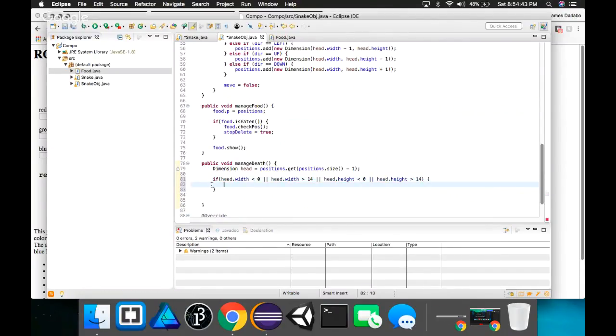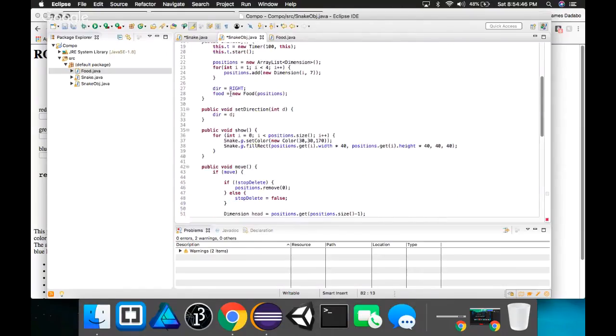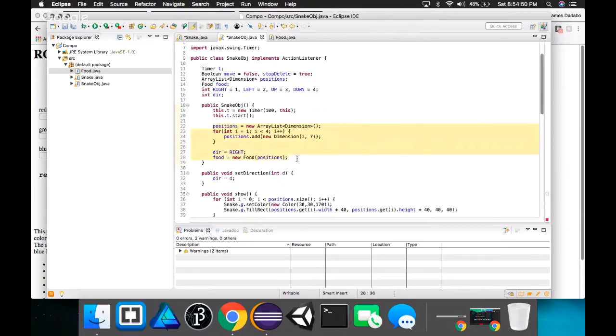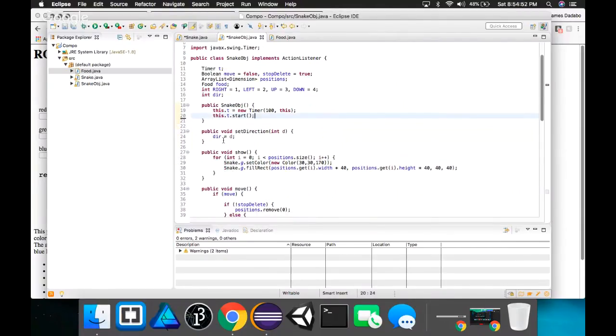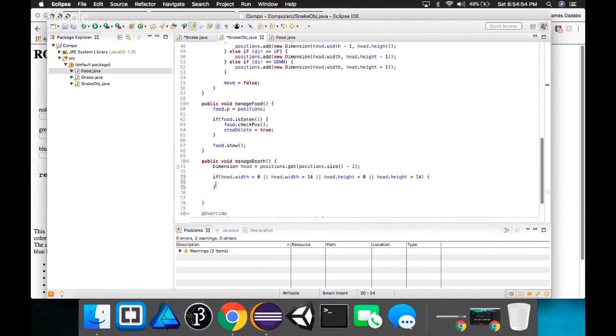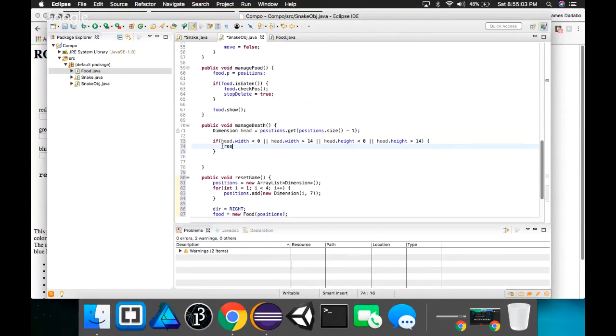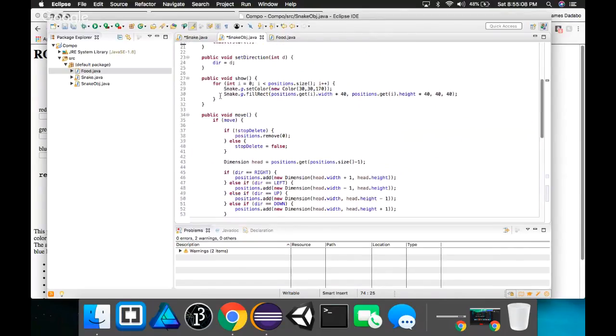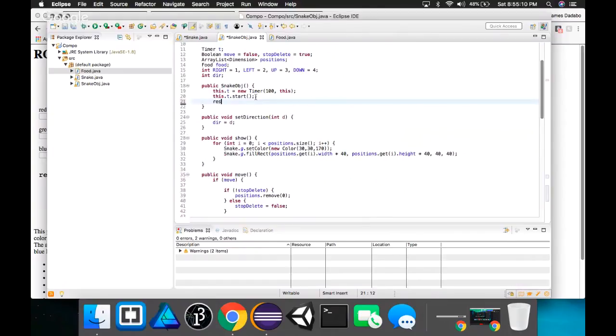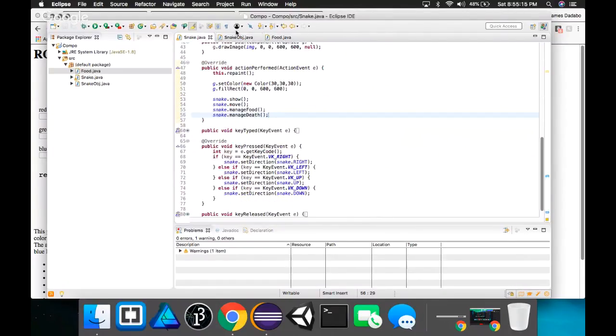We need to actually create a function to reset the game. So what we can do is go to our constructor and just copy this basic code into a function. Let's call it resetGame. Then we can just say resetGame, and actually we need to also call it from our constructor. We'll save that.